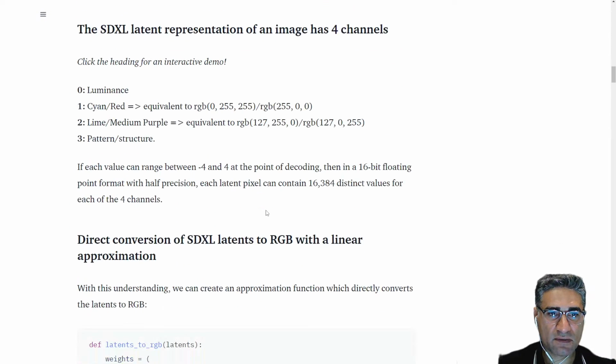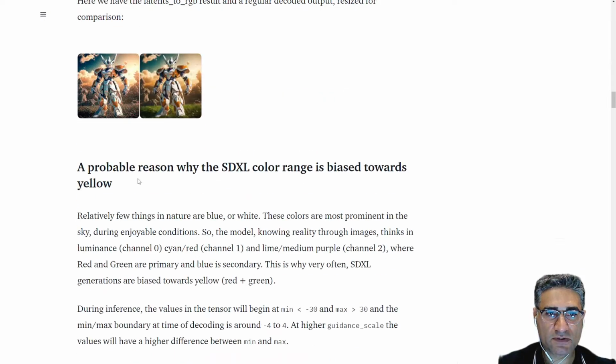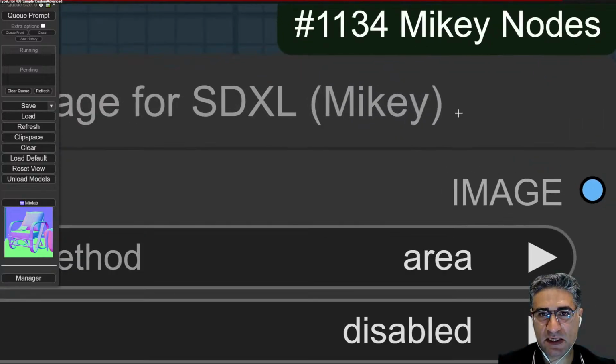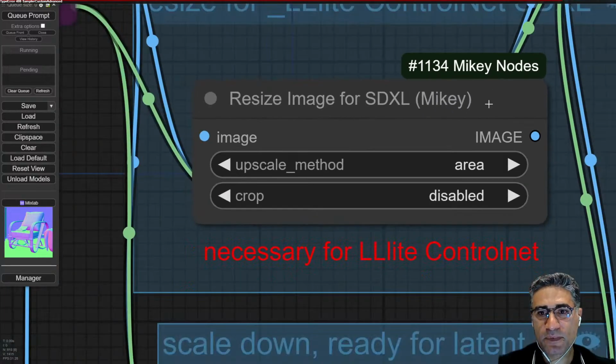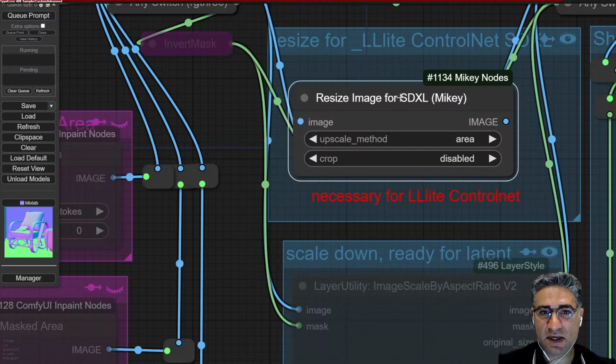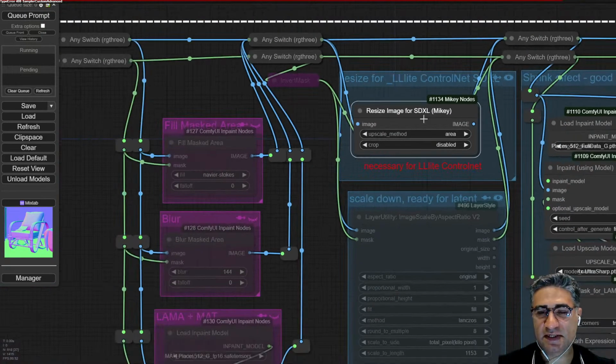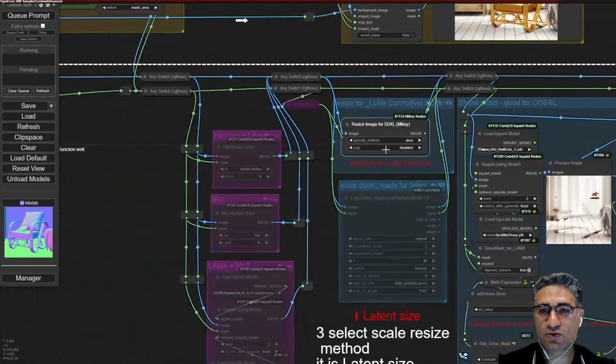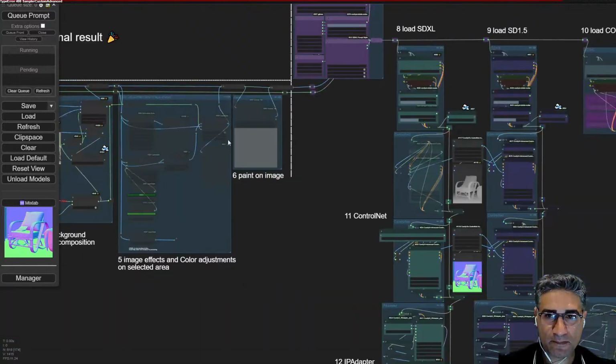But there are also some other dimensions that can be used for SDXL. And if you install the Mickey nodes, you can resize your images to be adaptive for SDXL. And after that, you can use Control LLLite models.